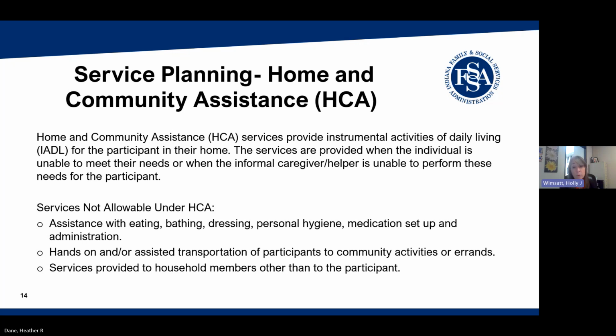So some of the things that are not allowable under home and community assistance include assistance with eating, bathing, dressing, personal hygiene, medication setup and administration, hands-on and or assisted transportation of participants to community activities or errands, and again, services provided to household members other than the participant. So again, that HCA, or Home and Community Assistance, or for those of us who've been around for a while, what we used to call homemaker services, those are really focused on IADLs, those instrumental activities of daily living, and not on personal care per se.